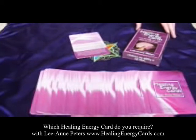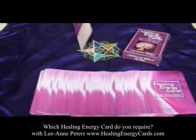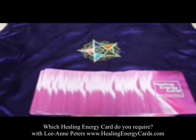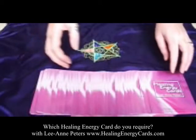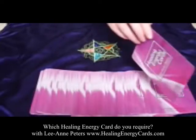There are 55 cards in the deck and they're hand-drawn. This is the second edition. The first edition was released in 2008 and sold out in 2012. This second edition now has 55 cards. It also comes with a little info card. There's also an e-book available on my website at HealingEnergyCards.com. So let's go through each individual card and what these can do to help you.